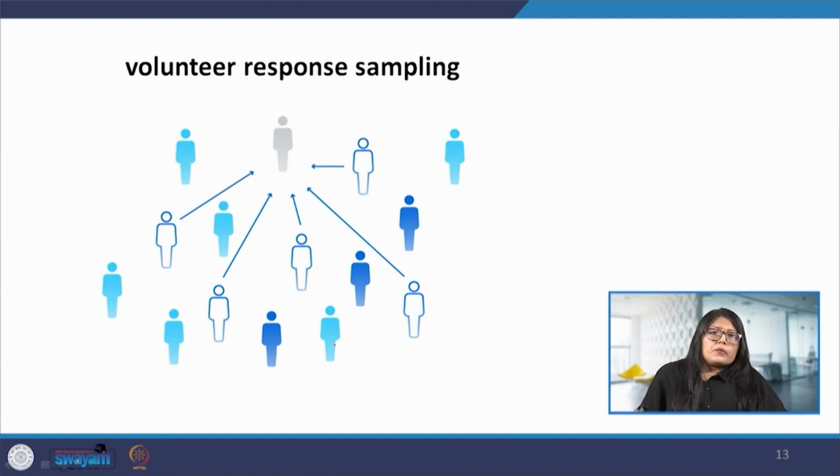Now, similarly, there is voluntary response sampling. It is based on the access of the volunteers. So, rather than the researcher selecting the participants, volunteers put themselves forward, maybe by responding to an advertisement or a phone call. Voluntary response is somewhat biased because some people will inherently be more vocal and more participatory in nature, and this may lead to self-selection bias.